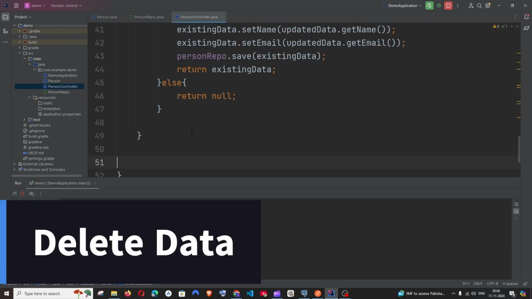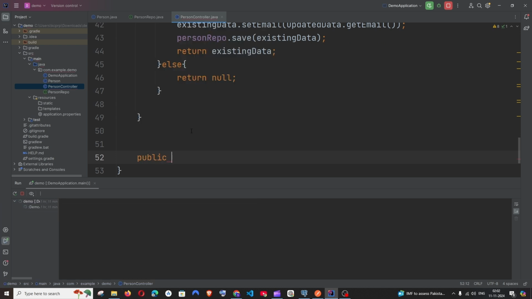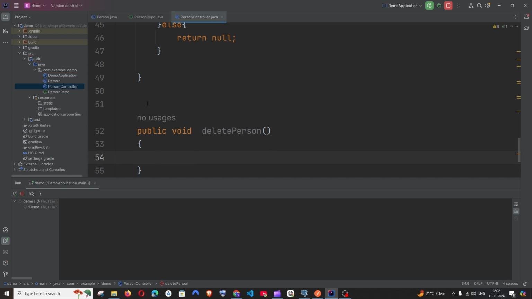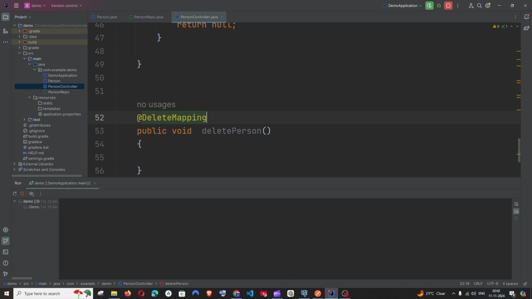So now let's begin with the delete operation. So it's going to be public, just define the function, and it's going to be of type void. I'm not going to return anything, and let me name it as deletePerson. That's it. And we need to have the path. So it's going to be DeleteMapping, and the path is going to be slash delete.